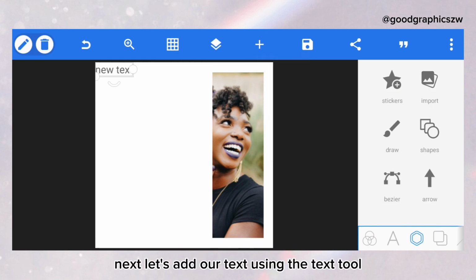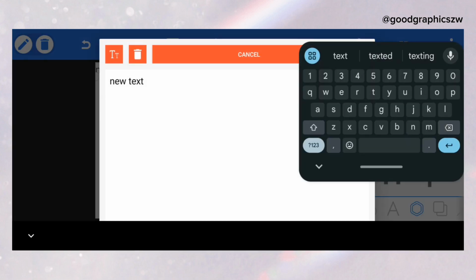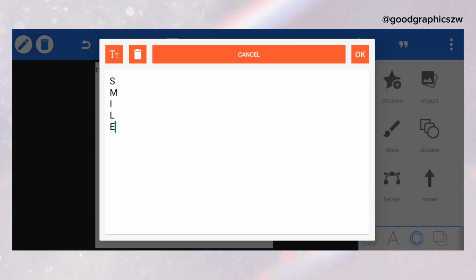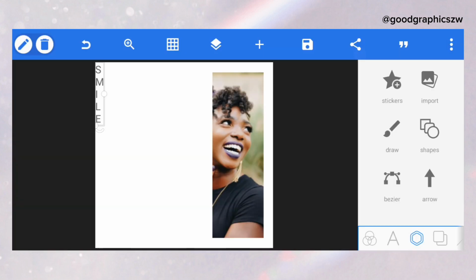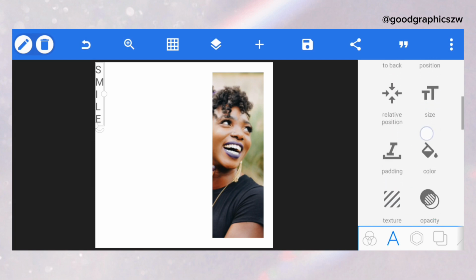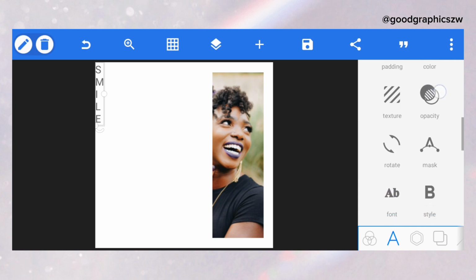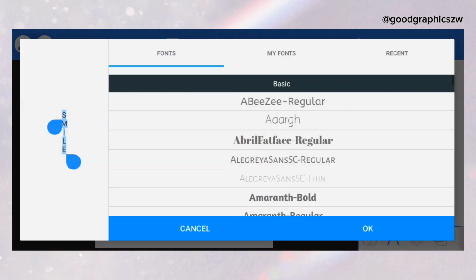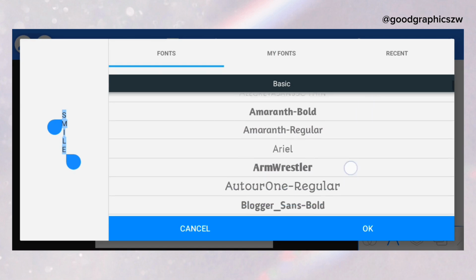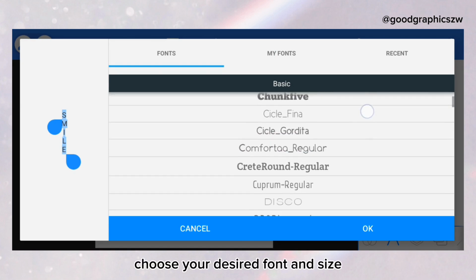Next, let's add our text using the Text tool. Choose your desired font and size.